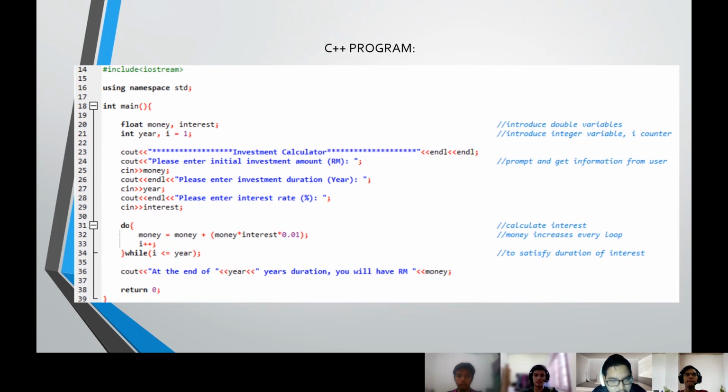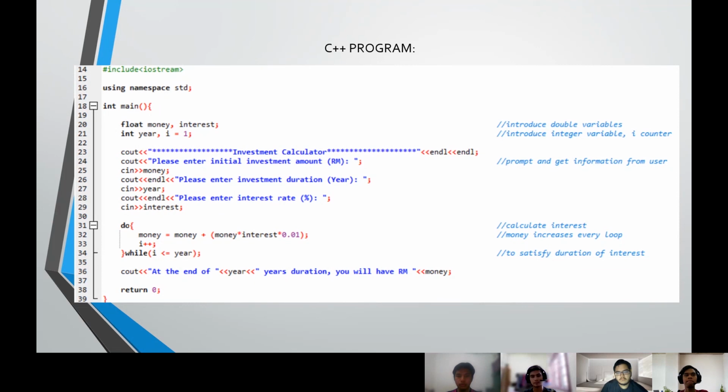And then we will prompt and get the value of the investment amount, the investment duration, and also the interest rate from the user. After that, we will move to the do while loop, which is the calculation for the money increment. This process will repeat while I is lesser than year.